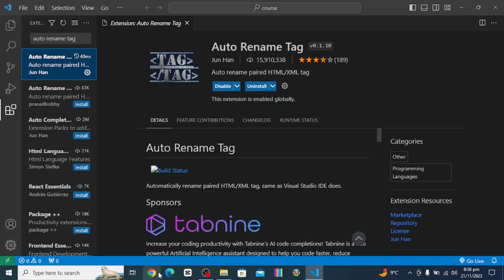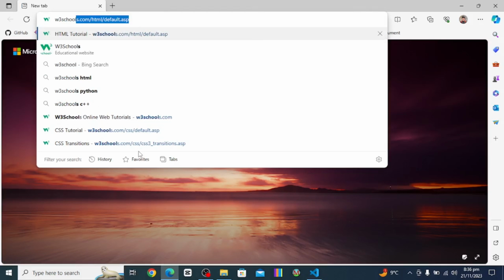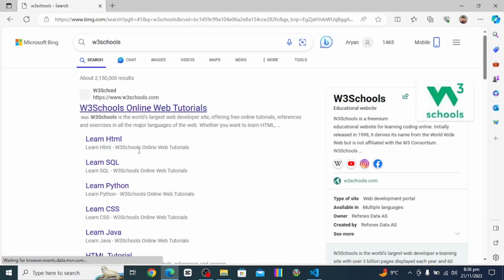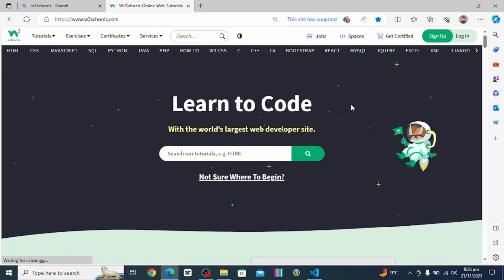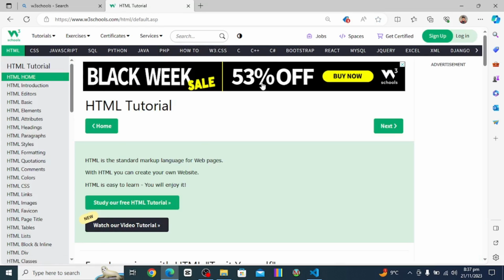And we will learn all this coding from one website, and that website name is W3 Schools. When you search this, click this first link, and then you will get a page like this. And here are too many languages. Look, like JavaScript, CSS, HTML, Python, SQL, Java, PHP. All these languages are here. But our goal is to make a website, so we have to focus on these 3 languages: HTML, CSS, and JavaScript. So first we will start HTML.